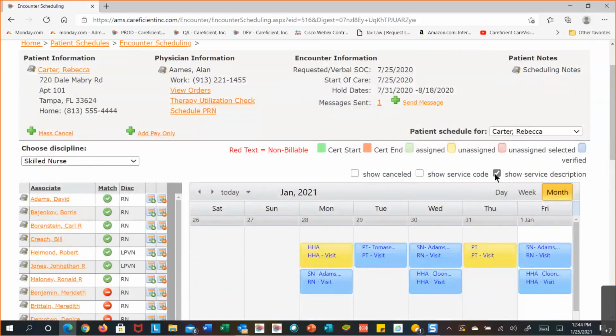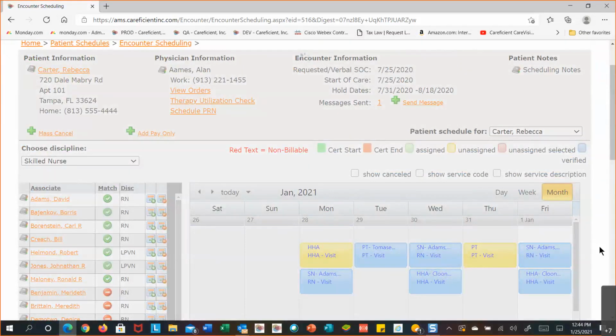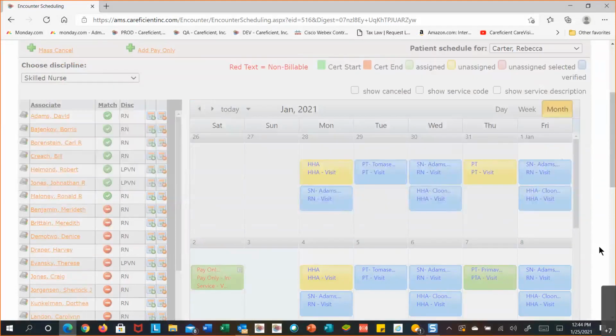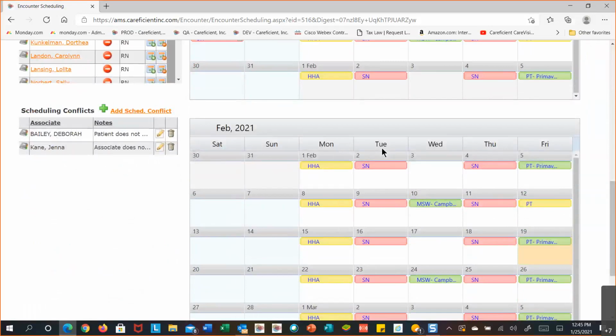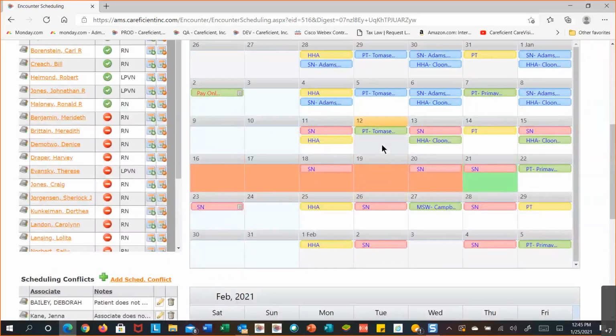Okay, I'm just going to take this off the screen so it reduces the size a little bit for me. Okay, the calendar has a couple other features. I'm starting on January. So it defaults to current month for a 2-month time frame. So here's January and February.